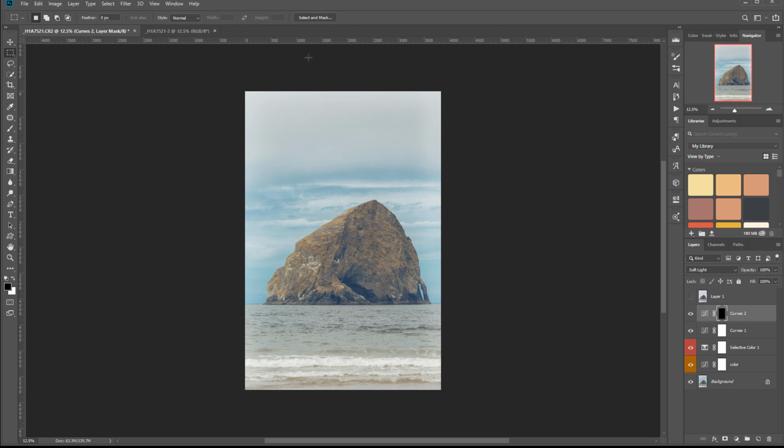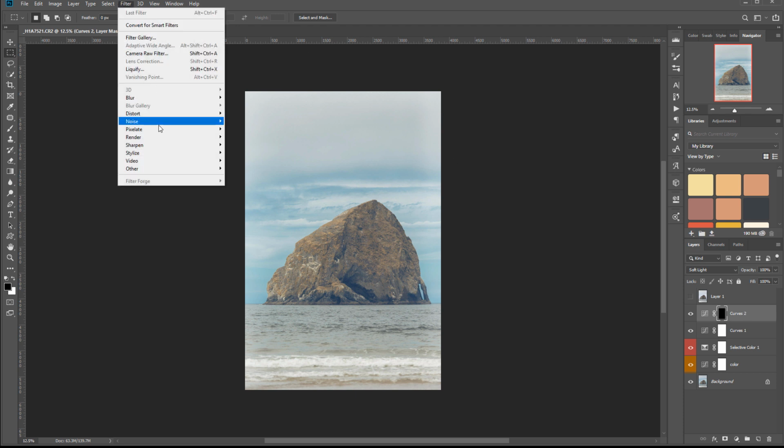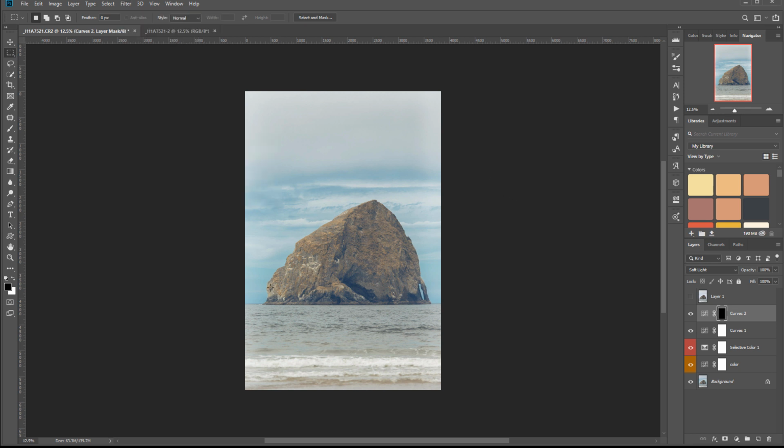If you want, you can of course go inside filters and apply a painting effect. You can apply texturing to this, creating something like real paint. But I think at this point it already looks nice. Again, this is what we started with, and this is what we ended with. Not very complex work, but again, adjusting colors and everything will make the image pop up a little bit more.